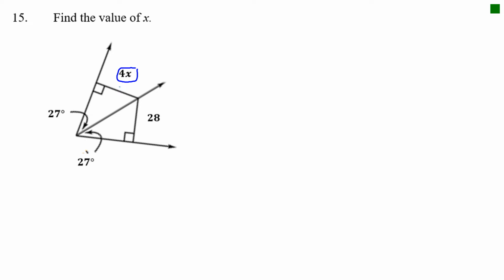Now, the temptation here will probably be to set 4x equal to 28, which would be correct, but I want you to know why that is. Okay. So if we look at these two triangles, I'm going to separate them like I've been doing. So the one on the top looks something like this. We're told that this one is 27 degrees. The one on the bottom looks something like that. Again, not perfect, but enough where you can get the point.